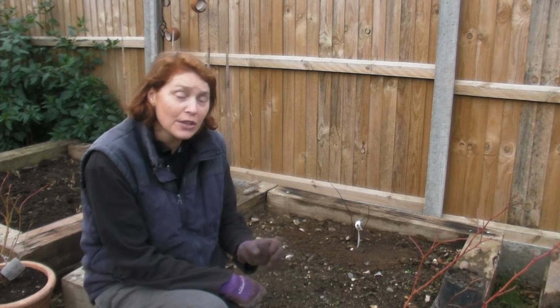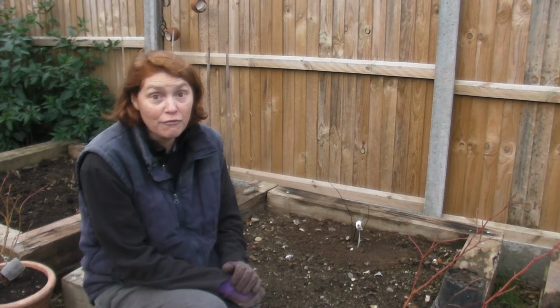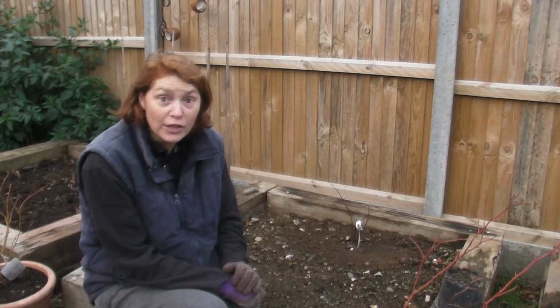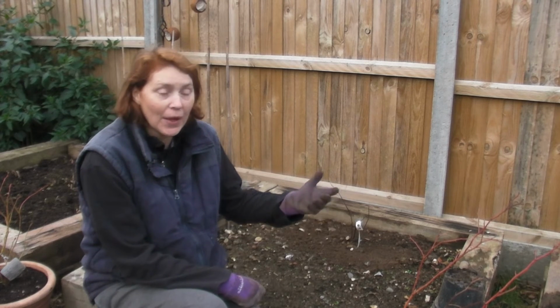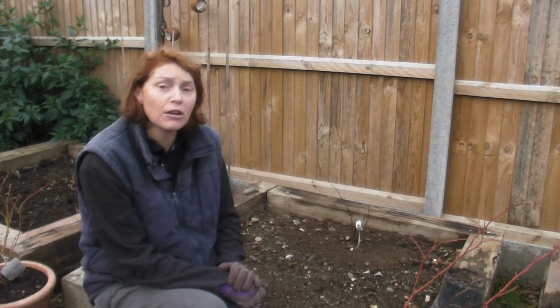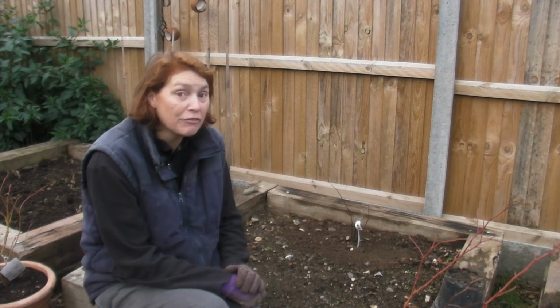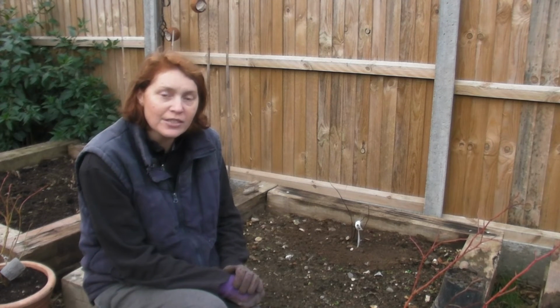And as I say, there are so many of these hybrid berries out there that you can find and just try. You don't have to buy a lot of them. Most of them are self-fertile, which means that you only need one plant anyway. This Tayberry is definitely self-fertile, but just check.